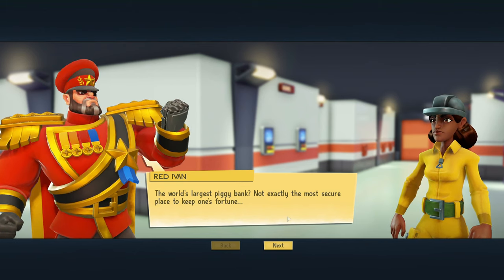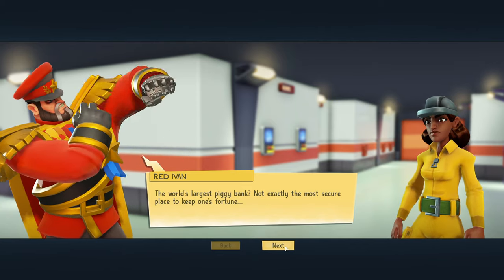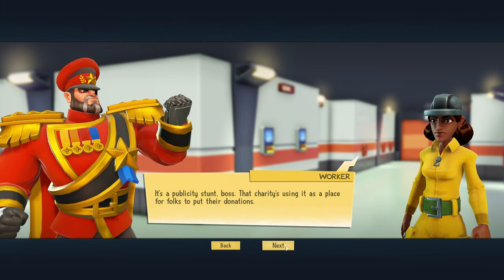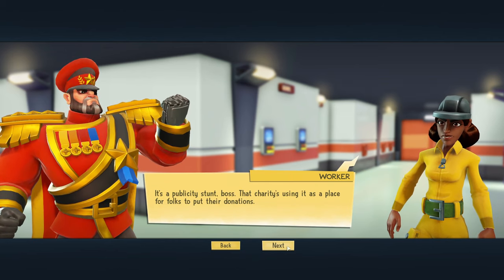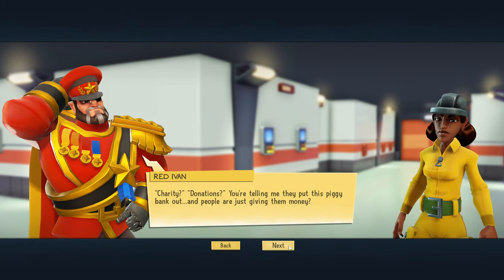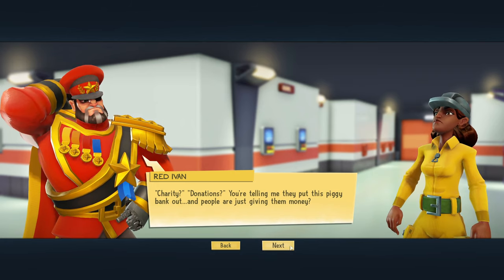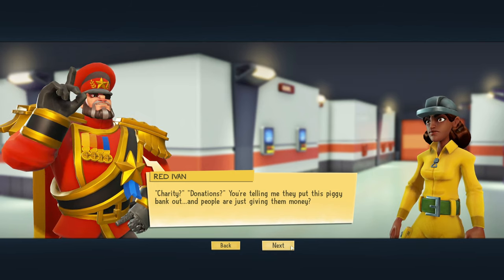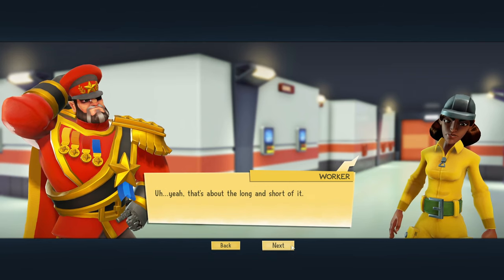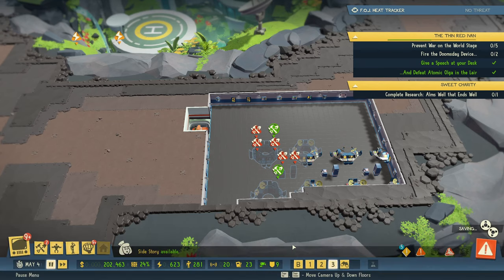It's a piggy bank. Not exactly the most secure place to keep one's fortune. Actually holds about 30,000 gold. It's a publicity stunt, boss. The charity's using it as a place for folks to put their donations. Charity? Donations? You're telling me they put this piggy bank out and people are just giving them money? Yep. That's about the long and short of it. I must know more. Research?